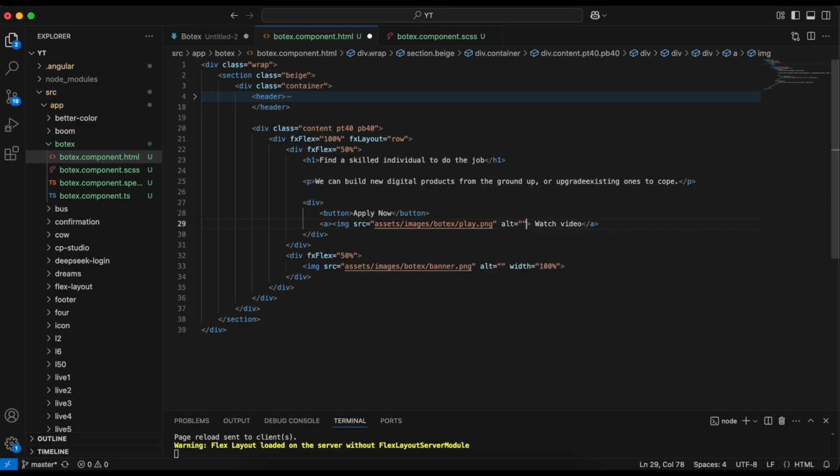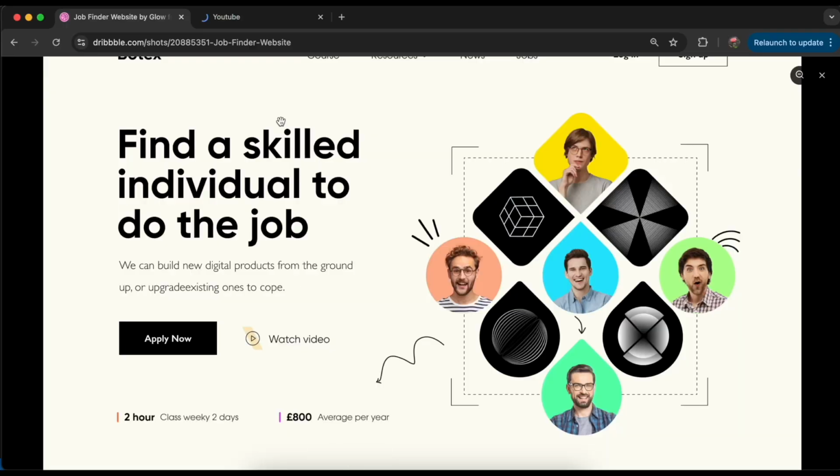Add the path and alt tag and set the width 30 pixel. And a class called flex and the gap set to 20 pixel. For that div also set the class flex and gap 20 pixel.